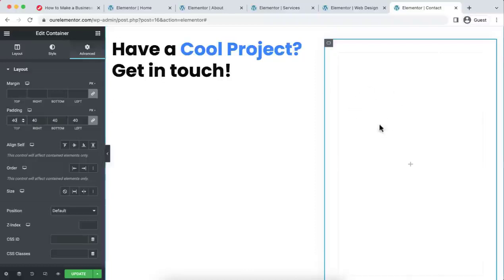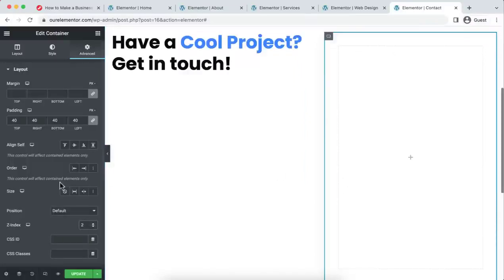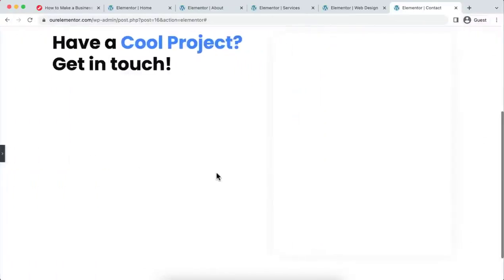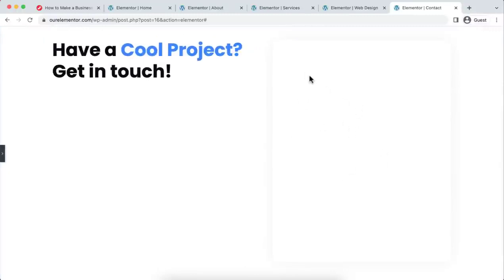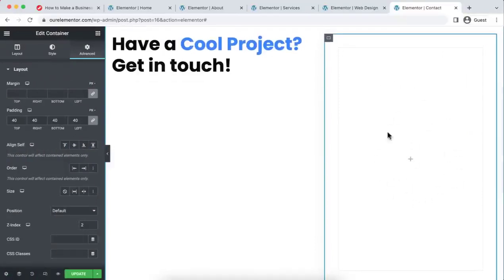Also, as I want to keep it at the top of everything, I'm making its z-index value 2. Alright, I think you cannot understand the purpose properly, but if I now minimize it, you can see this empty card here, and we can see the corners are rounded. Also, we can see it has some nice shadow. Alright, let's now open it, and we will be adding the contact form within this area.